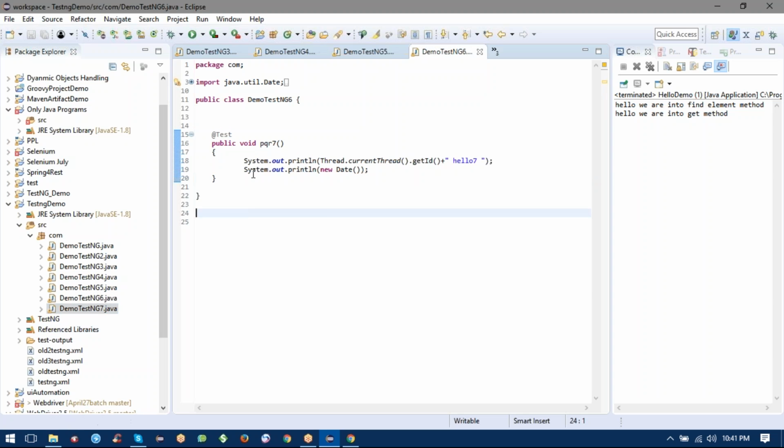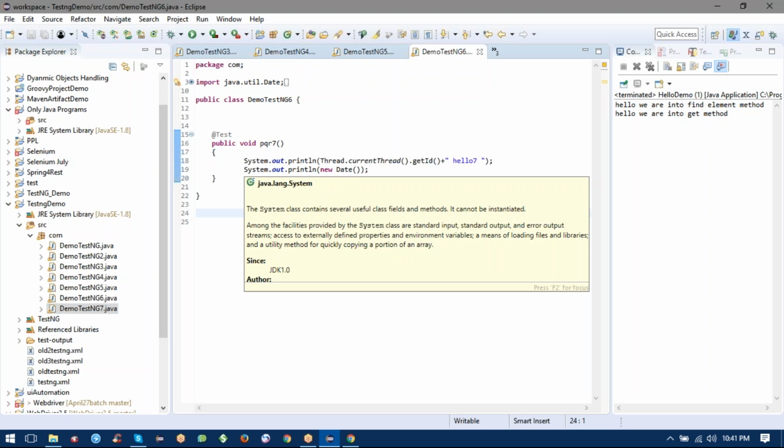So today we are going to see more concepts, like test case grouping. There is one concept in TestNG via which you can group your test cases. Grouping is a design pattern in TestNG via which you can group your test cases. Suppose you have 100 test cases, and you want to run only 20 test cases, not the entire test suite.